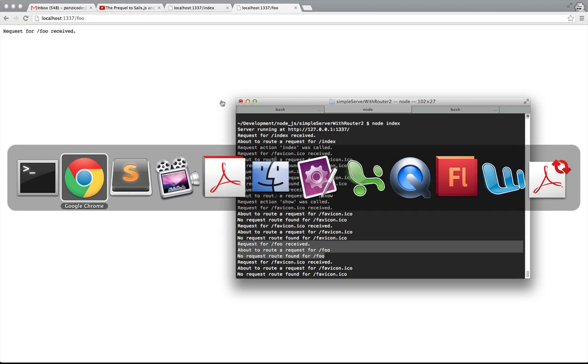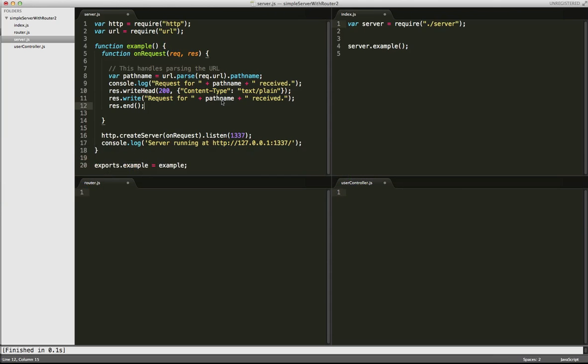Let's take a look. I've returned our code to the state it was in at the end of the last screencast. So let's get started. Let's go ahead and build our router.